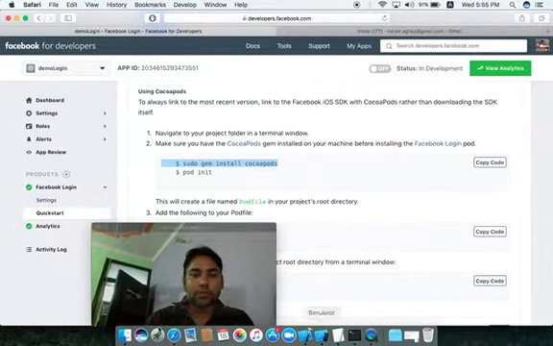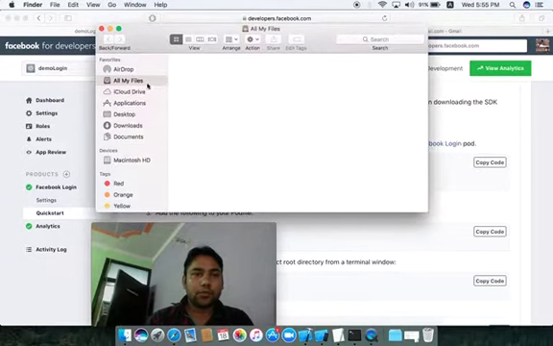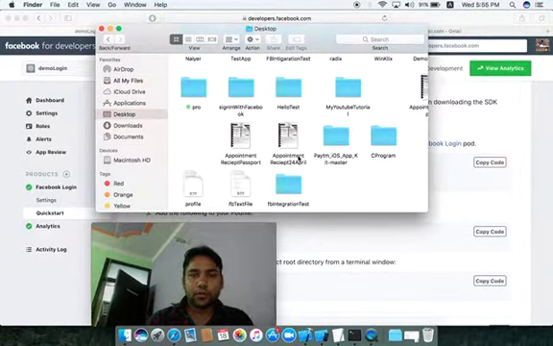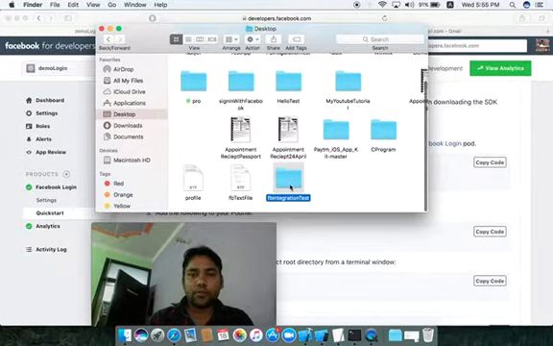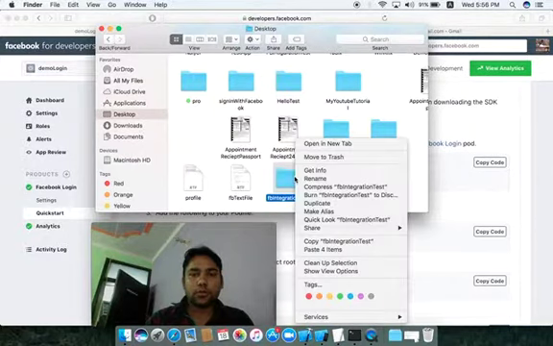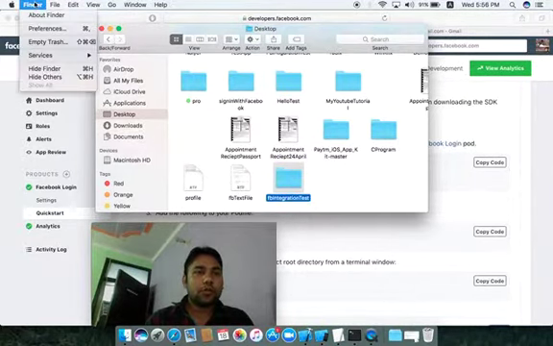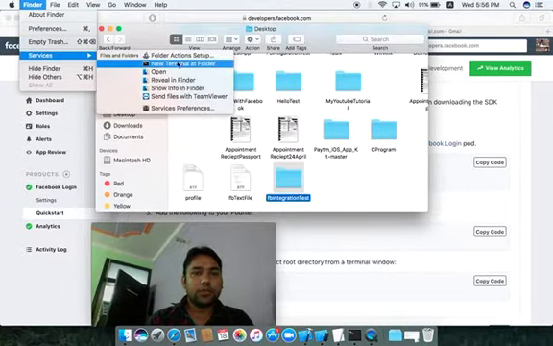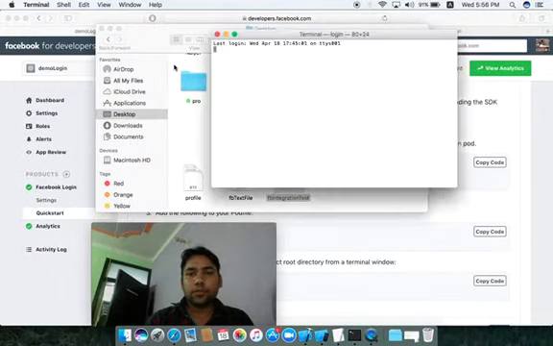For the terminal, I have a project named FB integration test. So we need to run pod init on it. Then click on Finder and Services, and choose New Terminal at folder.